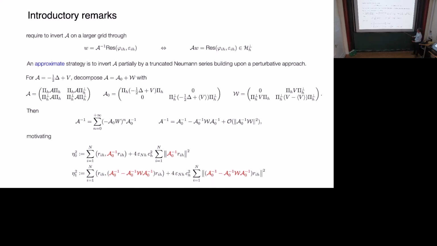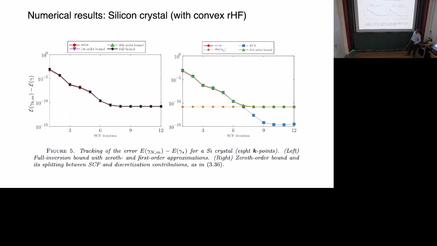Basically you argue about a Neumann series, where this needs to be small enough such that you can expand it in a Neumann series, and this is a 0th order, and that's a 1st order correction. You have to invert here just a diagonal matrix on a larger space than your approximation space, but it's diagonal. And here you have to do a bit more on the grid. We will see afterwards how computationally expensive this is. But this is zero order, first order, and the full would be really to evaluate the A-1 on the bigger grid.